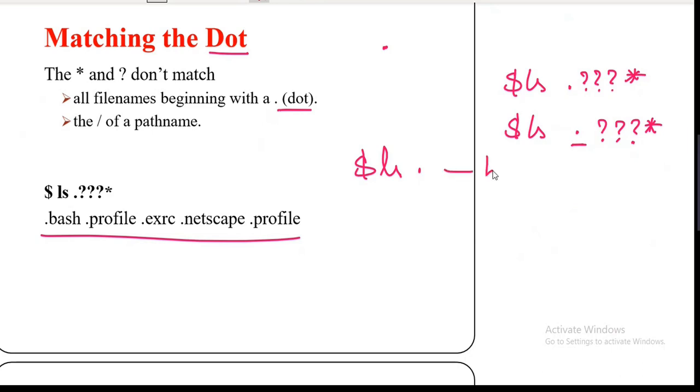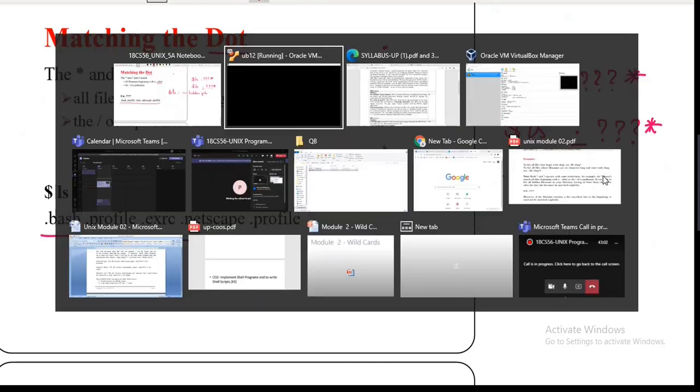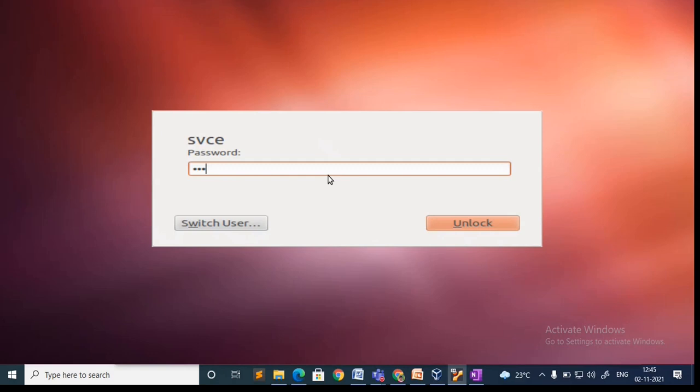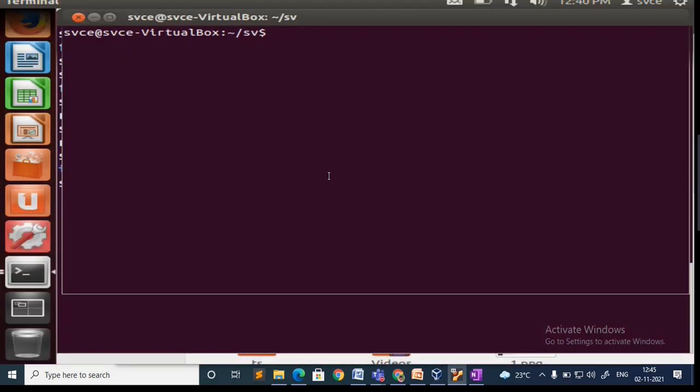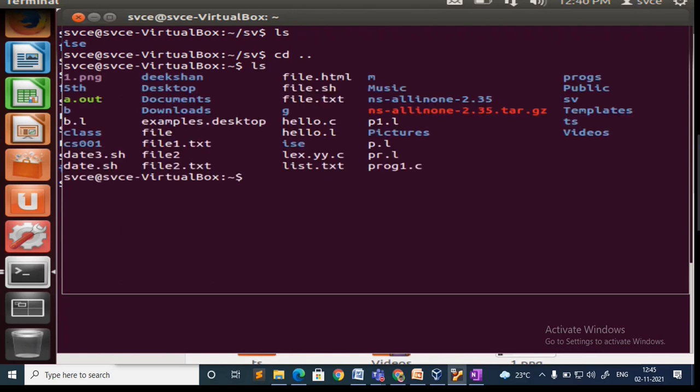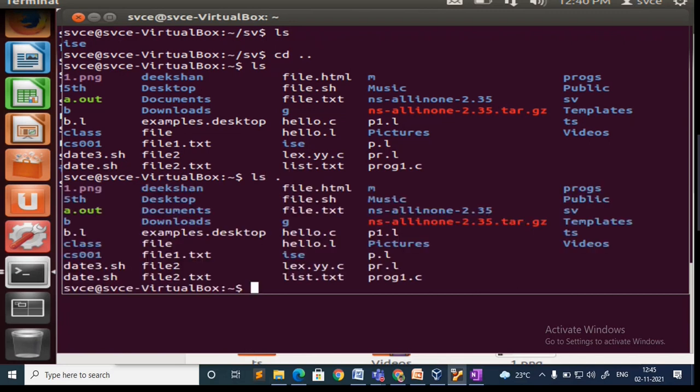It is going to display hidden files. There are some files that you may not be able to view. Such types of files you can display using ls with the dot operator. Okay, so just observe the output. I'll come out of this directory. So this is the output of the ls command. Now let me use ls dot. Are you able to differentiate any hidden files it is specifying? Actually, there are no hidden files here. Okay, let me give the pattern, question mark followed by, at least I'll give 2.